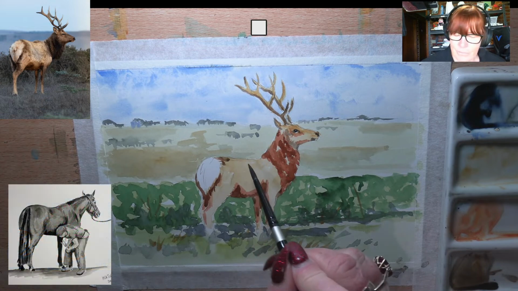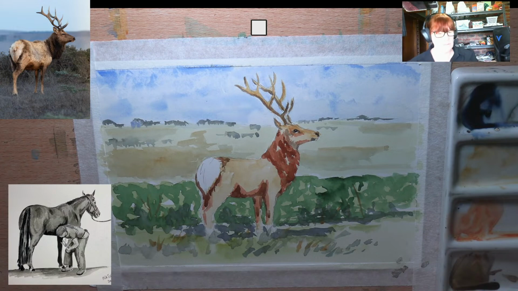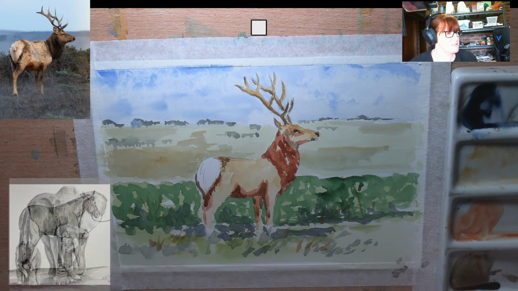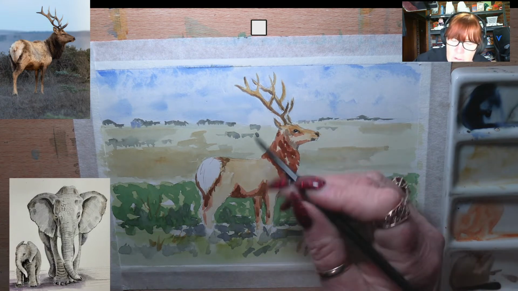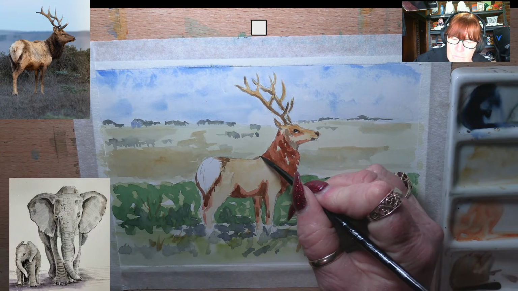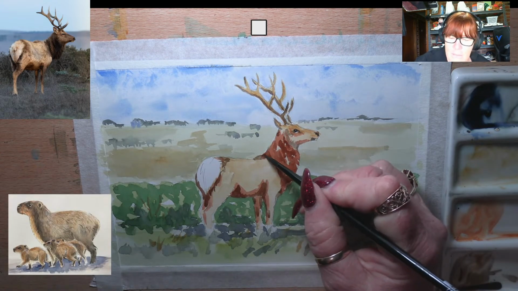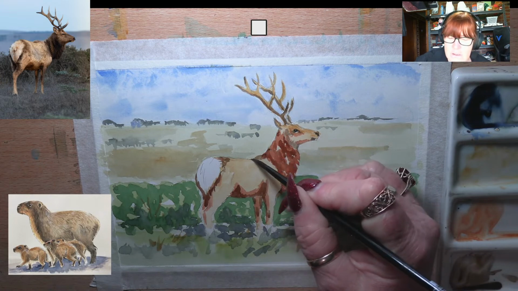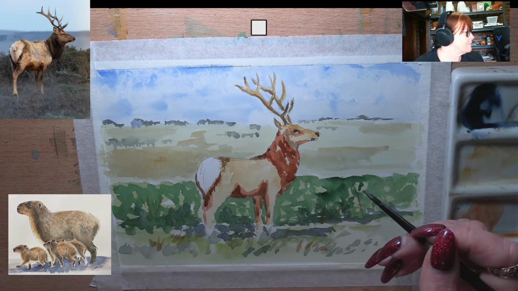Okay. Come down and around here. Now I'm going to find my Daniel Smith colours. I've got them over here. I've actually got them handy on the palettes behind me. I've got everything within reaching distance. I'm going to go back onto the... I've forgotten his little ruffle on his... On a horse it's called the withers. It's this shoulder blade up here. So I've just noticed I forgot to draw his little shoulder blade in. So I'll just draw that in with my brush.